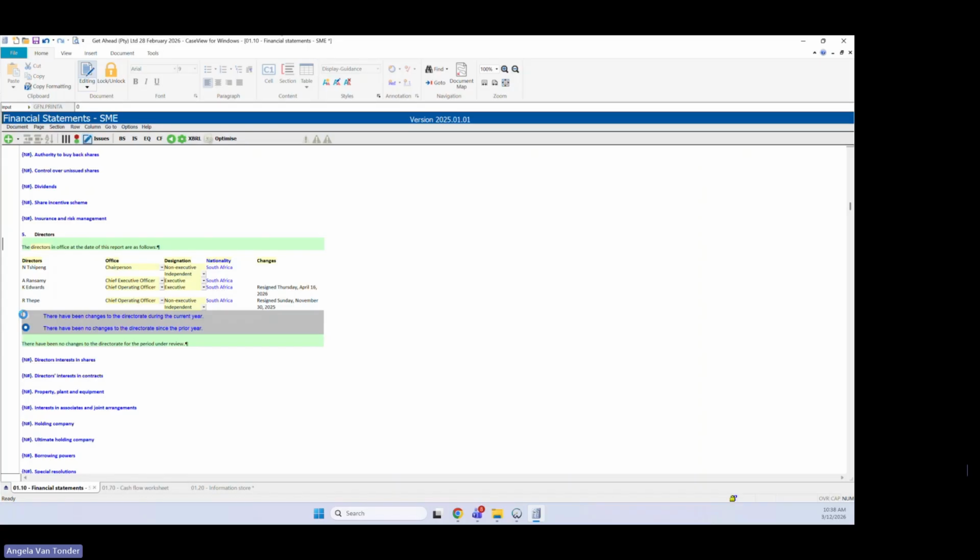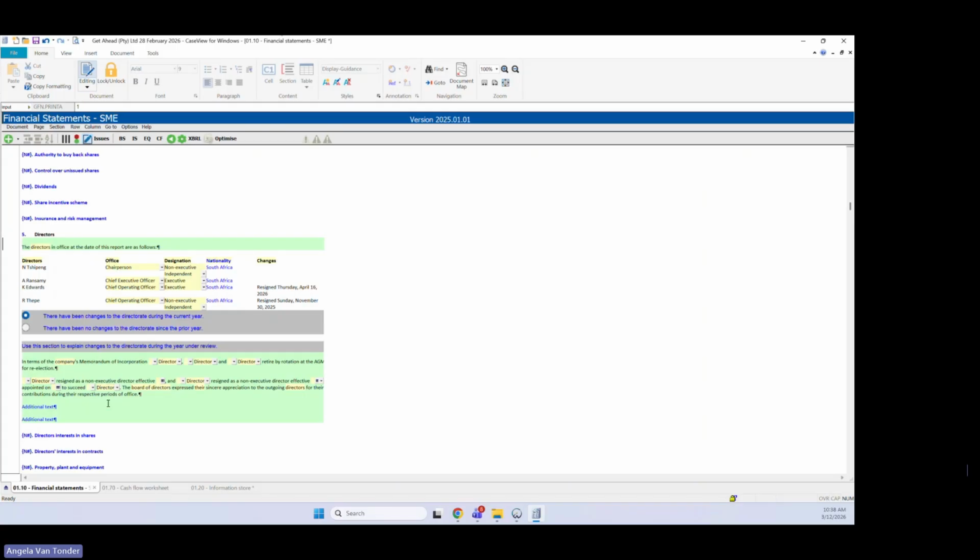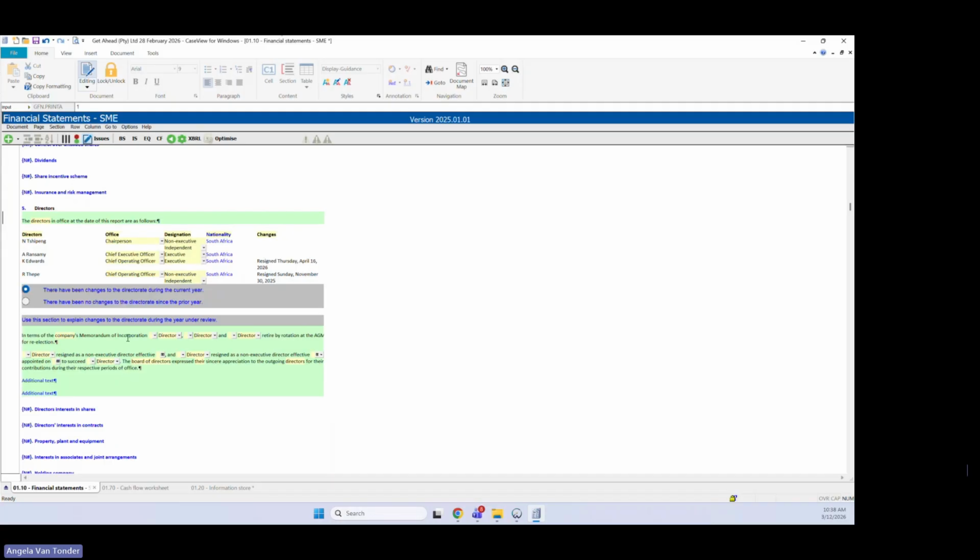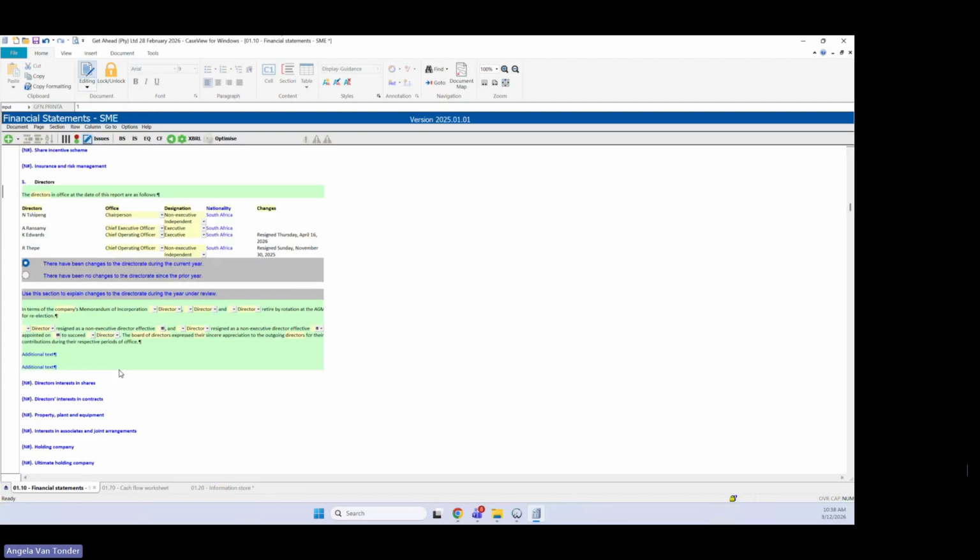So we'd say there were changes during the year, and then you would explain the changes. You don't have to use what's here. It's actually better if you can use your own so that it's not too generic. But I mean, if it's telling you literally what happened and you can just, with a few clicks, add the specifics in, then use the text that is available to you.